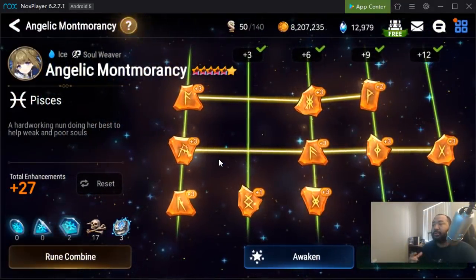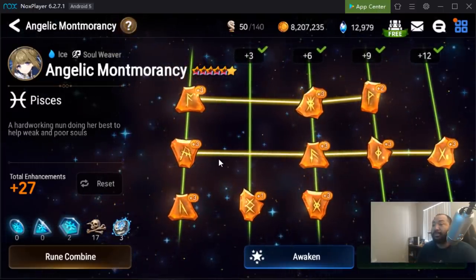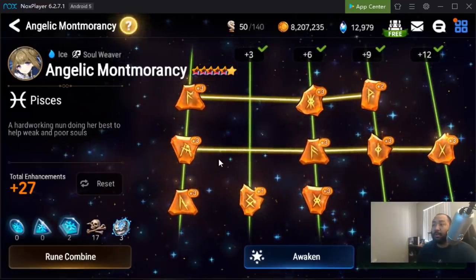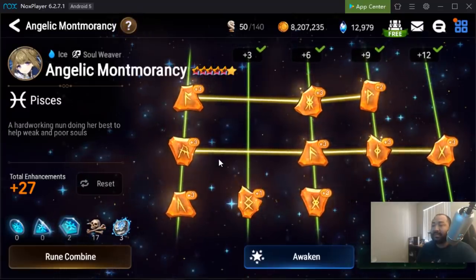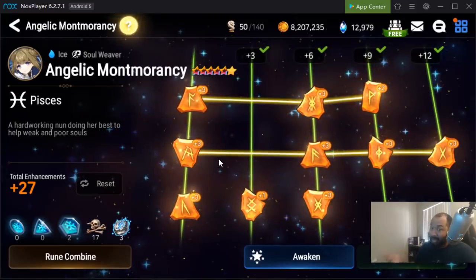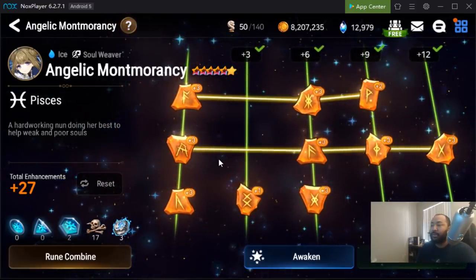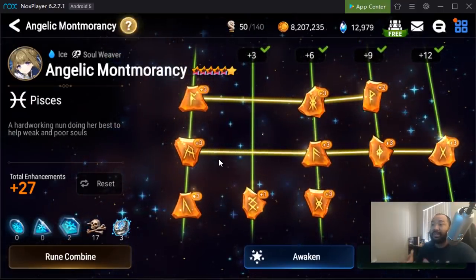Now, as we continue through this video, guys, we're going to be talking about what type of build you can use and what type of stats you're looking for. We're going to be talking about the most important things to use when trying to build Montmorancy and find success, especially if you're looking for a healer that you can pretty much use anywhere. So now that you've seen where she can be used, let's talk about how she can be used so you can get access to her as fast as possible.